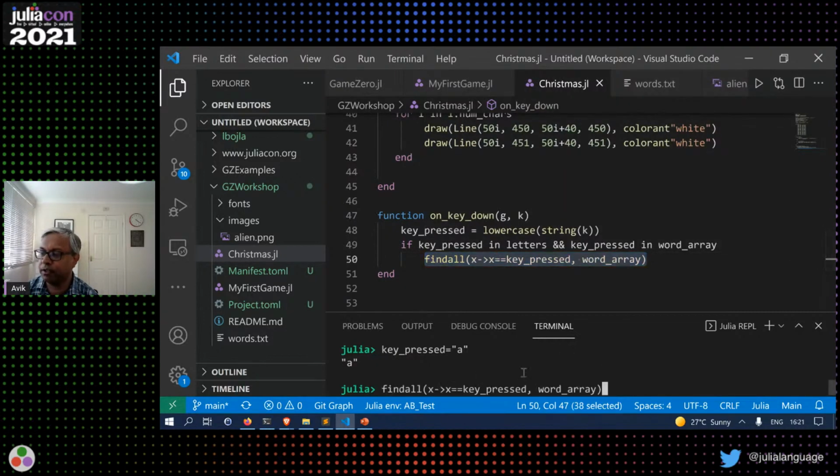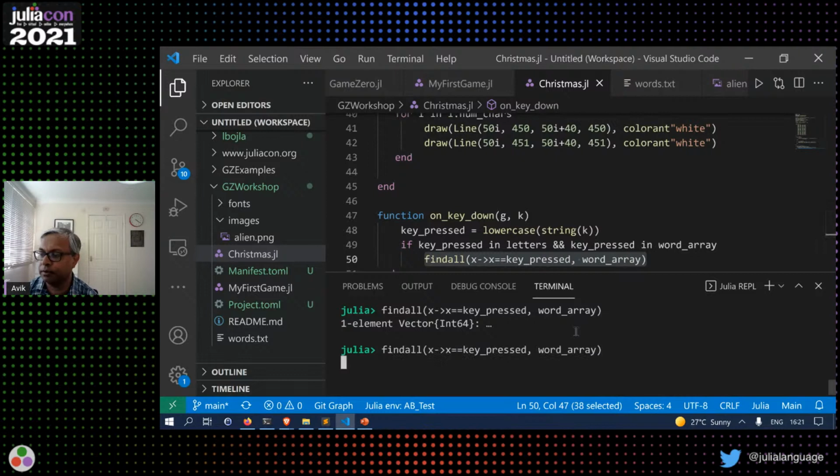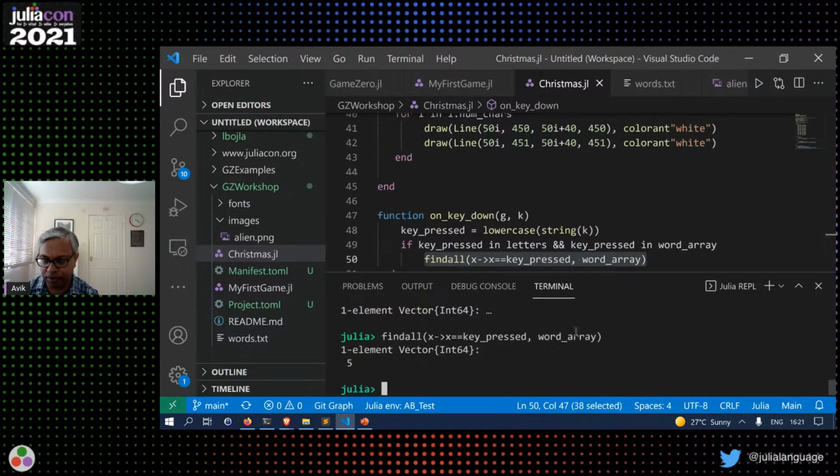If I say find all, that I probably need to increase my size here. That says 5 because if you remember my word is buzzard and A is in the 5th position, right?